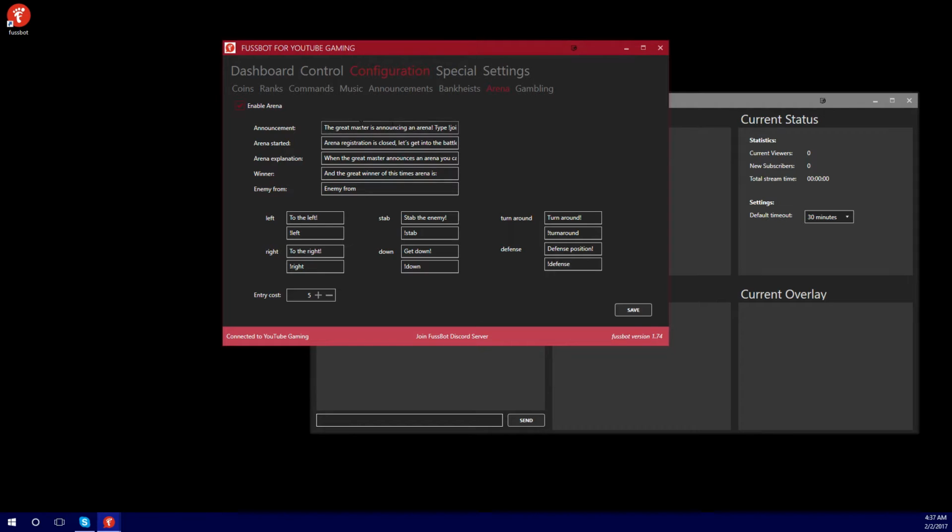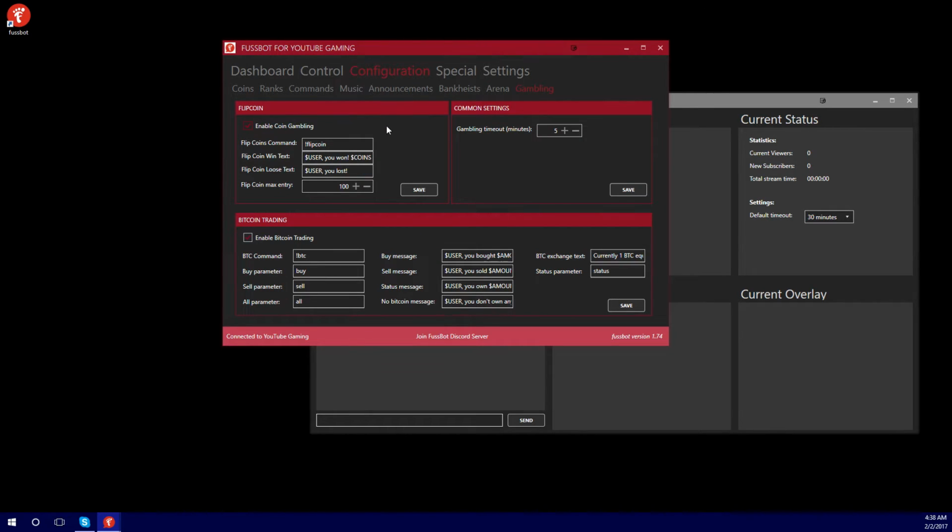Arena, it's another mini game that Fussbot supports. I haven't gotten to play this one, honestly, but you can pretty much set the announcement, the start, the explanation, what it is and everything, the winner is, and then all the commands for using it.